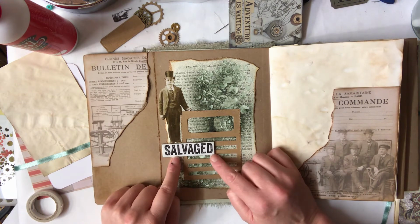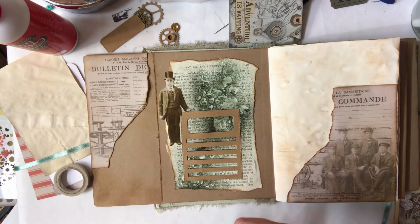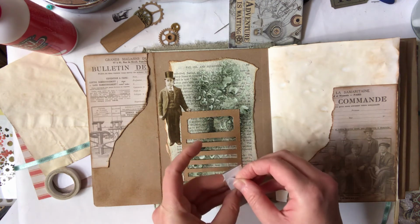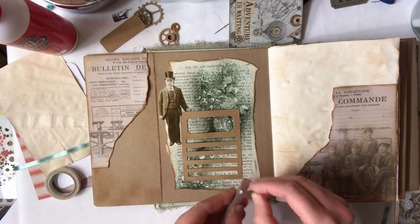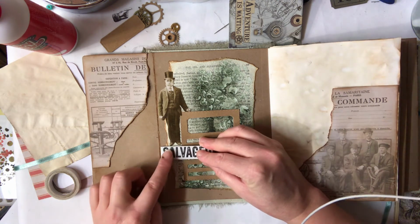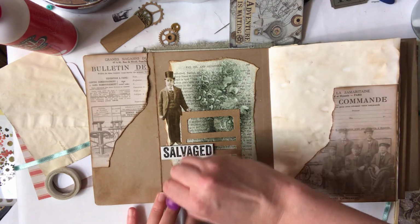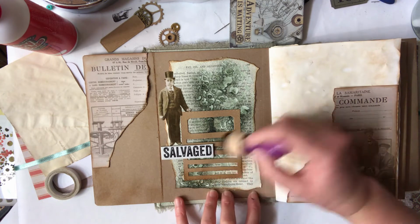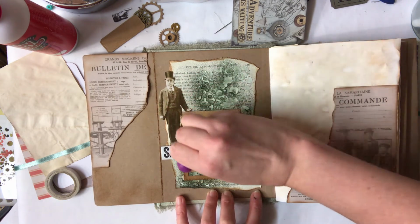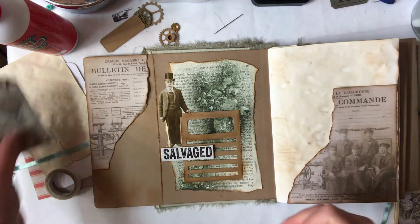I wanted to include this word on here, but I think if I could do it so it looked like he was standing on there, that would be great. So just a little bit of double-sided tape just on this section here, and then it's not going to interfere at all with the bits there, is it? There we go. That looks really good. Right, now I'm just going to ink this. I should have done this before, but I completely forgot. However, I quite like how it's blending into the green there of the Paratex Bista.